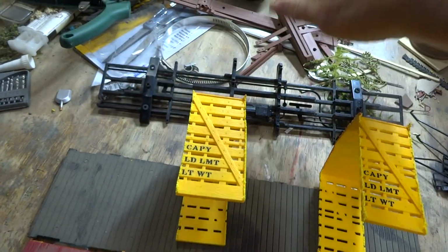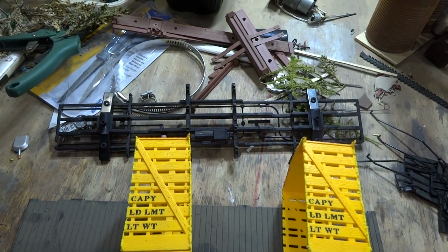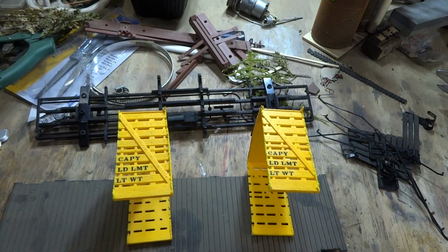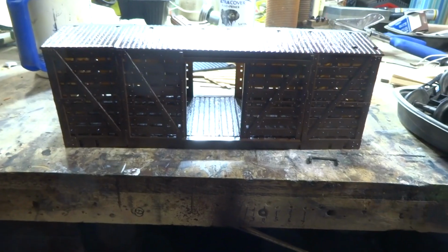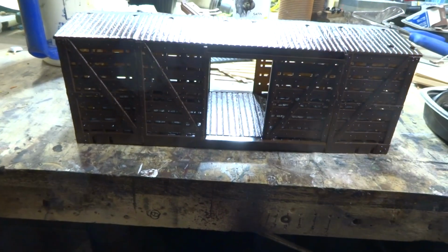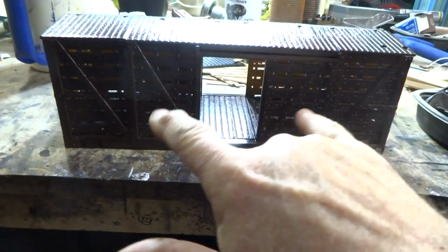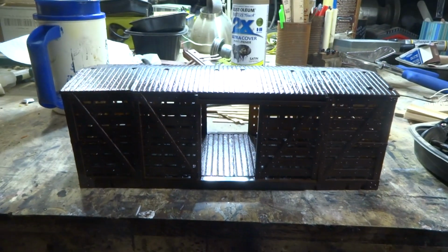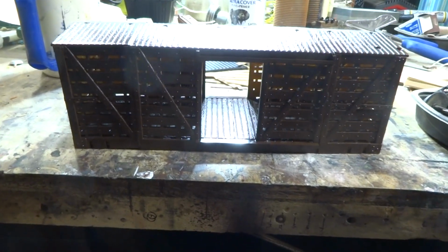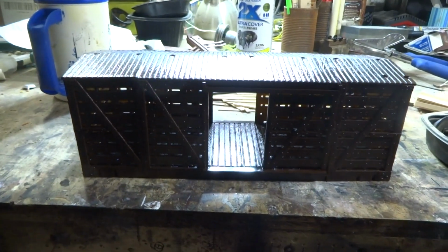Here's the undercarriage of it all. I'll have to figure out how to cut that down and utilize or save the best parts I can, and we'll keep going and see what happens. Okay, I removed all of these all the way around it, the little runs to the ladders or what have you, glued it together so now you can see how big it's going to be, and then I painted it. This isn't the main color, but I just gave it a quick coat, and I'm going to move on from here.